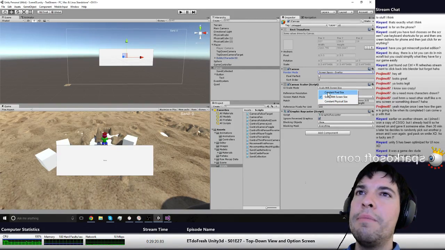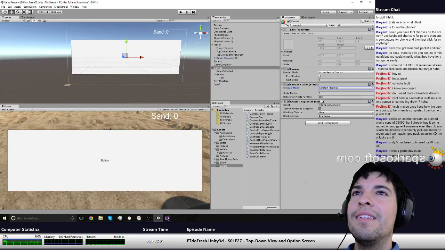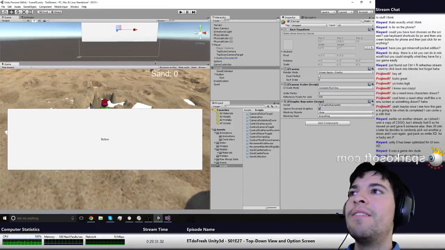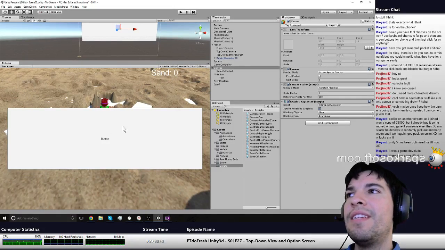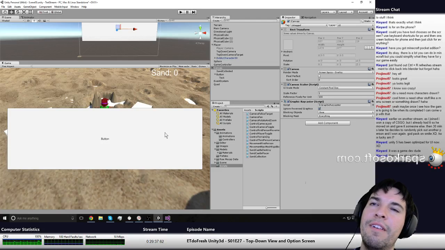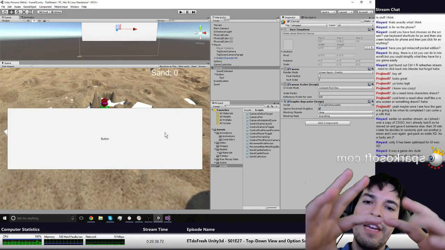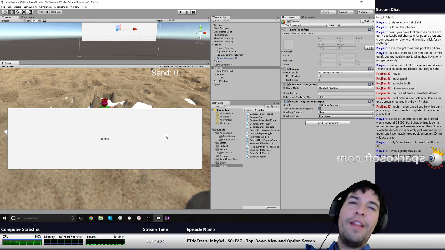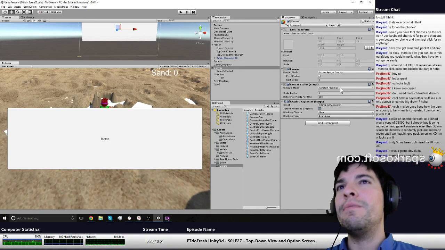Alright, now the scaling mode, constant pixel size. Constant pixel size means whatever size this is, it's going to be this size on every resolution device. It's not something we want. So if you're on a little tiny phone screen with a low resolution, this button's going to be the whole screen basically, if not more than that whole screen. So we definitely don't want it to be a constant size.